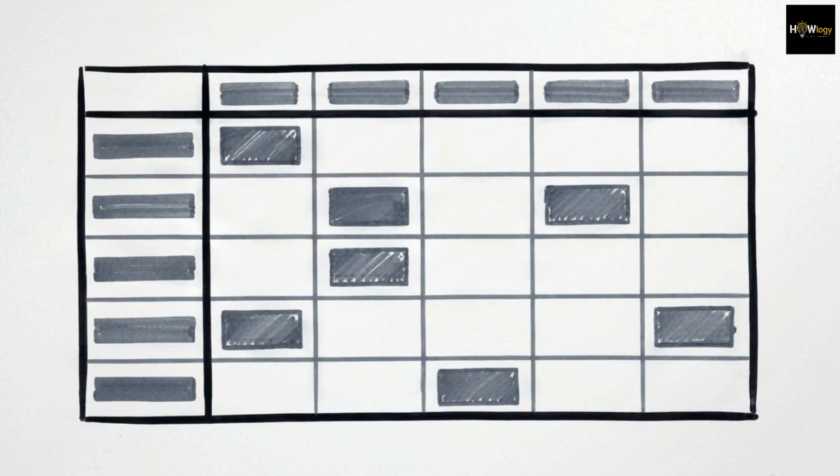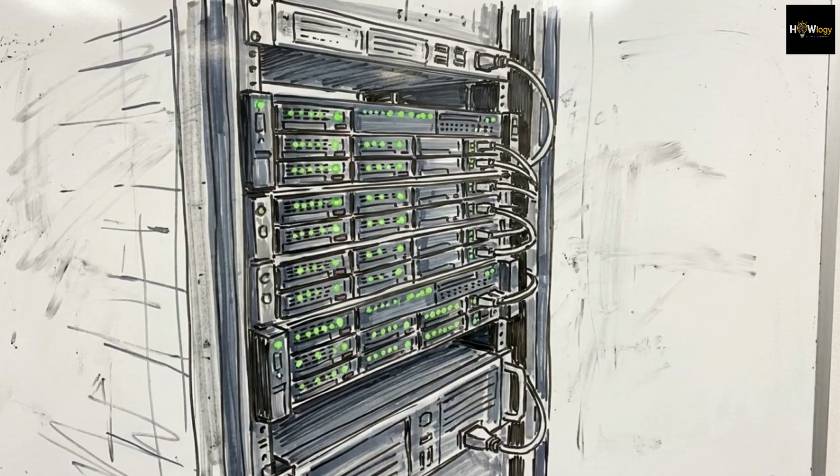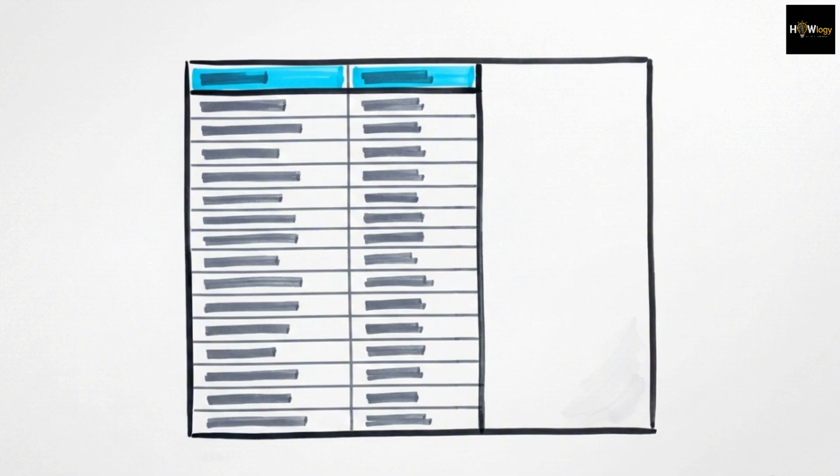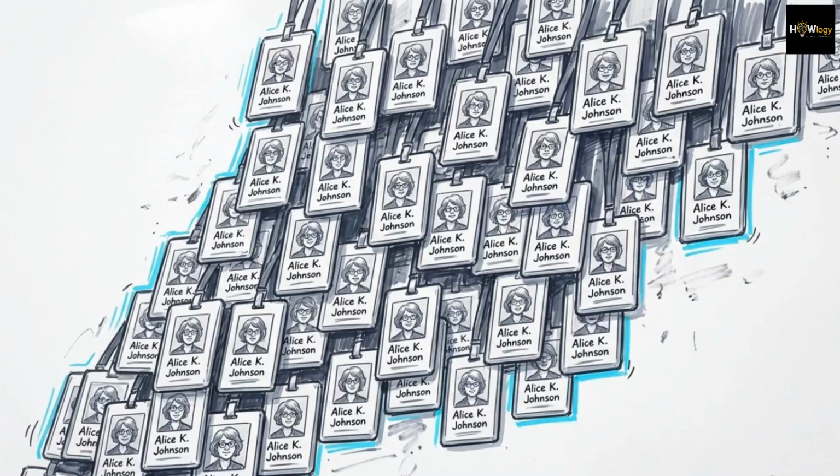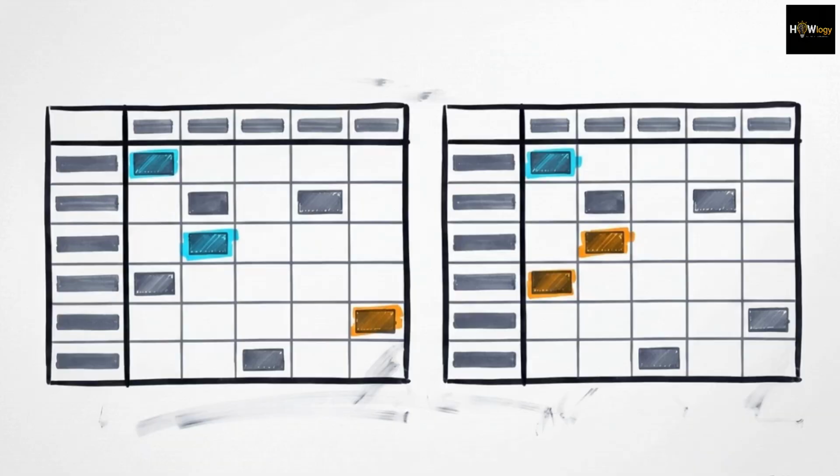We have to flatten the entire grid so that every single cell contains only one appropriate data value, ensuring the computer can read each row individually. Getting the data into first normal form is essentially database triage. It gets us a clean baseline to work with, but it doesn't solve the underlying problem of Alice's information being duplicated. That brings us to second normal form, or 2NF.